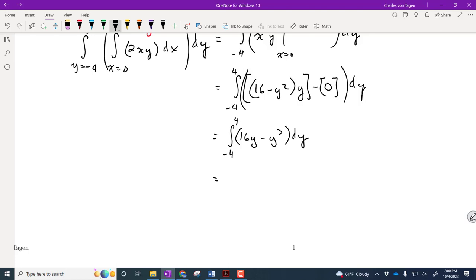Now, at this point, if you recognize certain symmetries, you can go ahead and use some. In this case, I'm integrating what truly is an odd function with equal opposite limits of integration, and so you could make a jump as to what the answer is. But I'll just go ahead and finish this out since it's been a while since I've done some integrating anyway. This would give us 8y squared minus 1/4 y to the 4th, evaluated between minus 4 and 4.